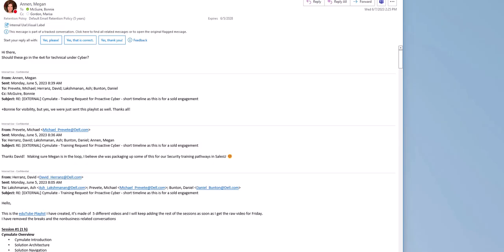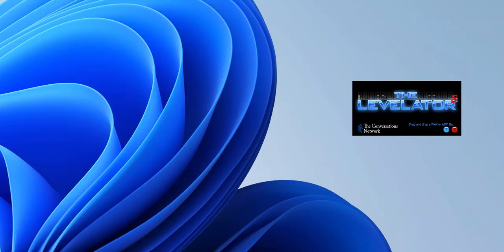And I am going to pull up my WAV file. And all I do is I take my WAV file that I've got here on my desktop. I'm going to drop it into the Levelator. It's going to do its thing, and then it's going to pop one right back out. And it's now called WAV.output. Let me just drop these right here. And then you can hear the difference between them.